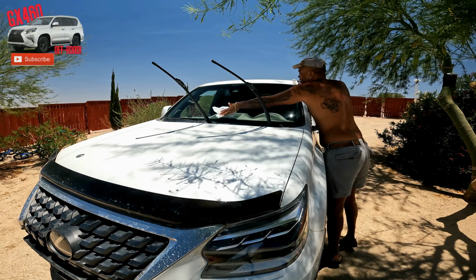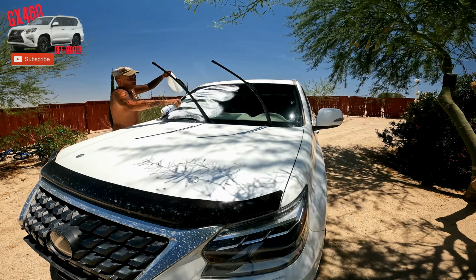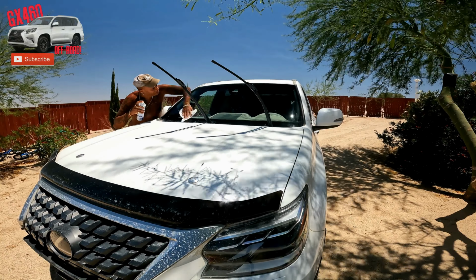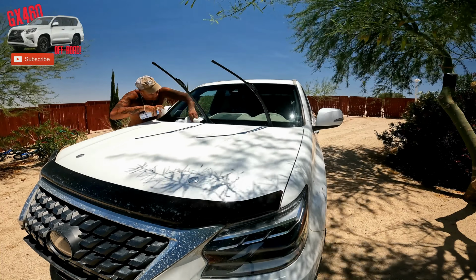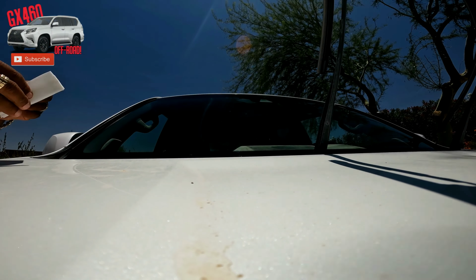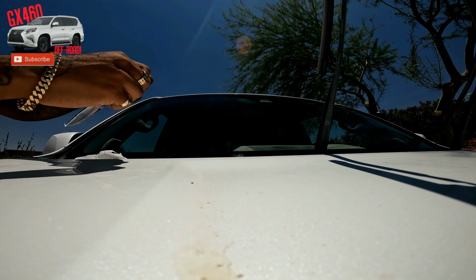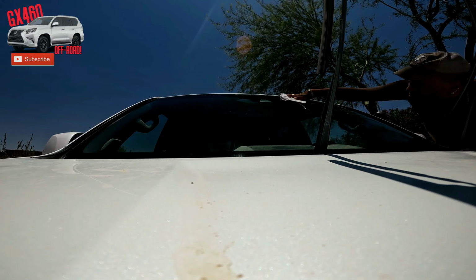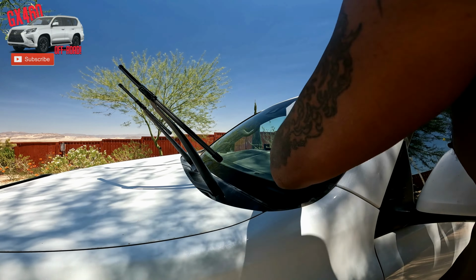Now, once you put them on, you gotta prep the windshield by cleaning it. I like this kind of spray cleaner. It has a detergent in it. It removes dirt, and it's really good stuff. Now, this is where you're gonna apply this silver pack that PIAA gives you, and it's basically a preparation pack. There's the stuff there. Take it out of the package and wipe it on the windshield. You'll see dirt on it. So it's basically cleaning the windshield and prepping it with a good amount of silicone, which we'll talk about here in a second.